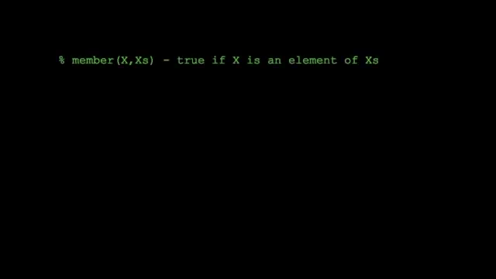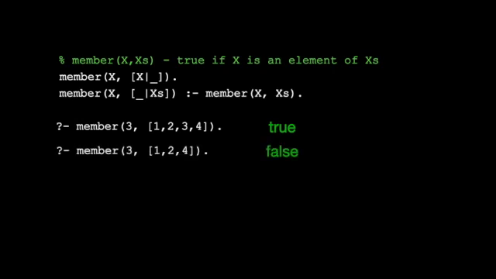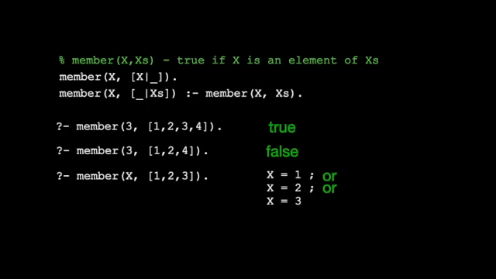We'll now write a predicate member, which is going to be true if the first argument exists in the list of the second argument. Obviously, it is true if the element we are looking for is the first element. Here, underscore means an unnamed variable. Otherwise, the element we're looking for must be in the remaining part of the list. We can now ask queries using member. For sanity, let's make sure it is true and false in some simple examples. At last, Prolog does not define how a predicate will be used. By making the first argument a variable, we'll enumerate all elements of the second argument.